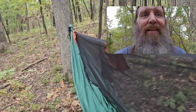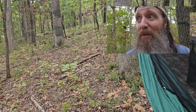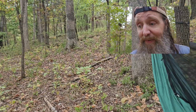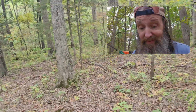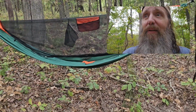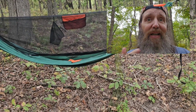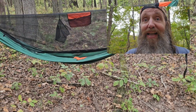So I've had my setup. I think it's a Gold Armor hammock, bug net, some tree straps, extra heavy tree straps, heavy duty, because I was a big fella. And I thought that was pretty dang good, right? And it was, I mean, it's comfortable, it's doable, but I don't think I realized the difference that a hammock designed for hammock camping would make in the lay and everything.